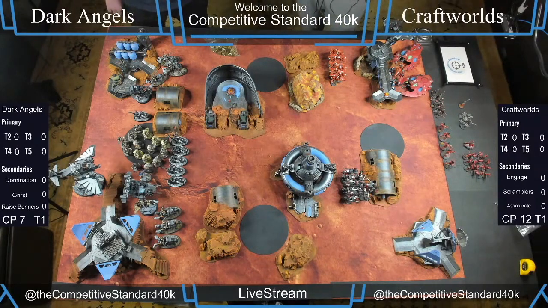I'm already incentivized to kill that guy. You know, if he wants to push forward with Sammael, I'll be trying to take out Sammael. His banner guy makes the Deathwing have -1 damage. That guy's pretty scary too. So a lot of incentive to kill his characters. They're doing a lot for him, and I'm rewarded for doing that with assassinate.